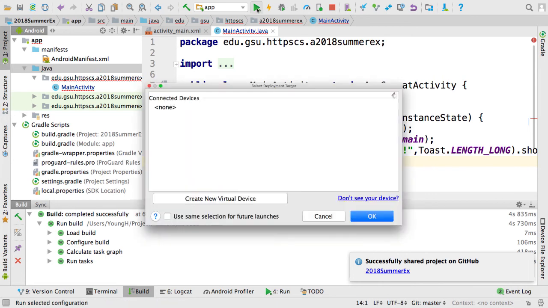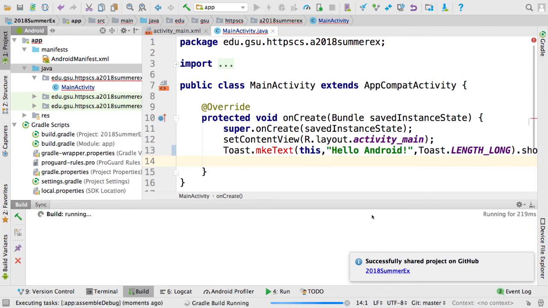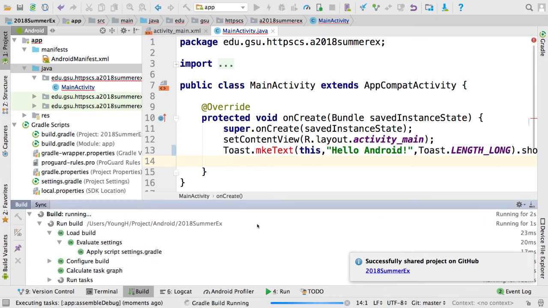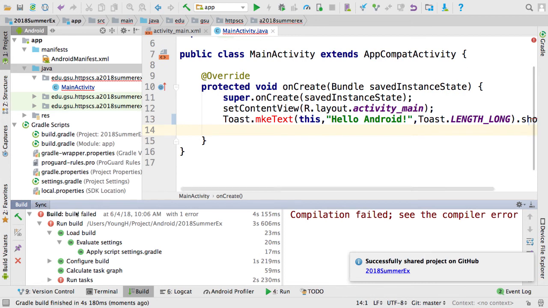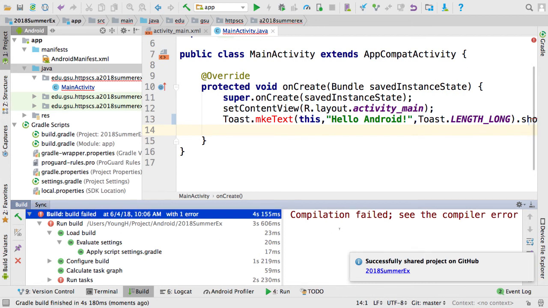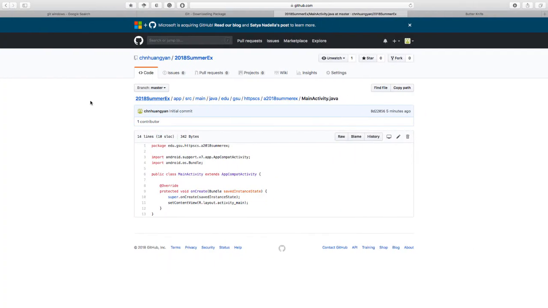And if you click run, it won't let you run and you cannot push it. You will receive a build failure. If you receive any error in the compiler, you cannot open and see it on your emulator or your phone, so I cannot check your in-class task.